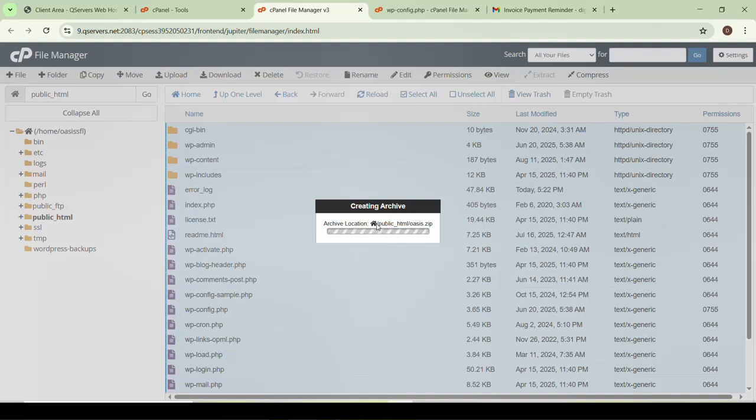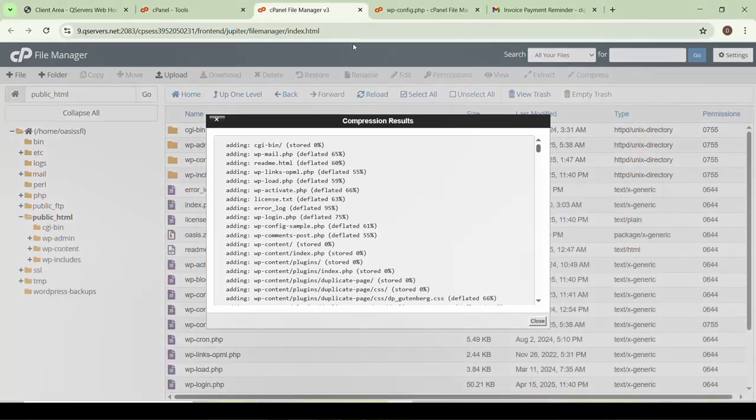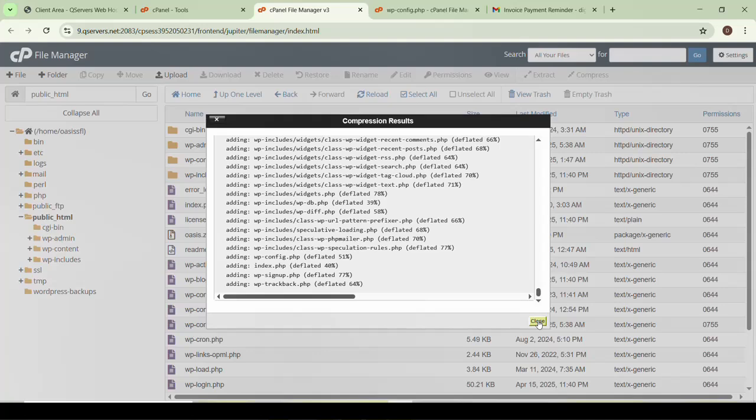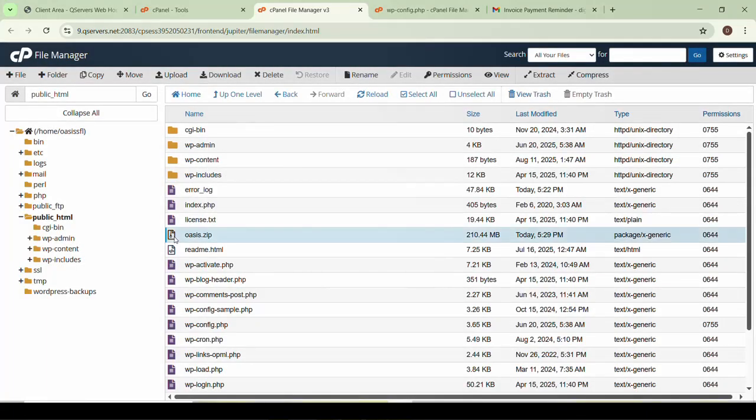So that is what we have going on here. Let's export the files and use them for whatever purpose we want, especially moving them to a new hosting platform because of security issues. The current hosting platform I'm using doesn't look secure, candidly, so I need to move my files somewhere else. So this is done. As you can see, it has exported the whole thing. I'll close this, and this is a folder right here, oasis.